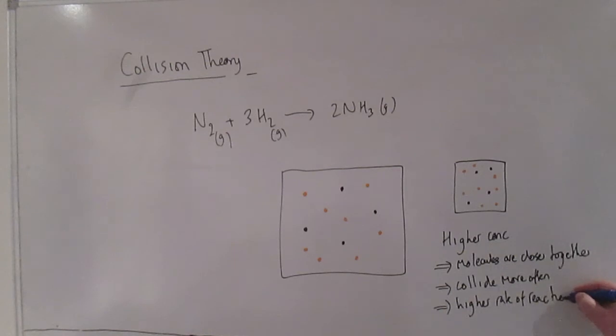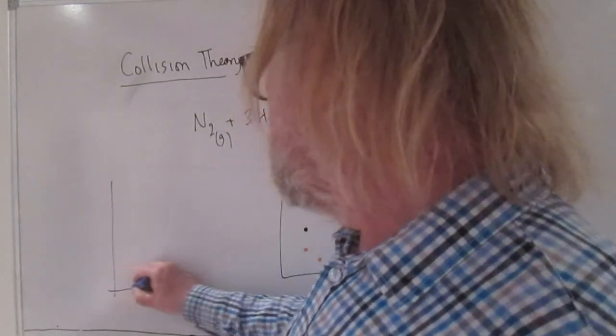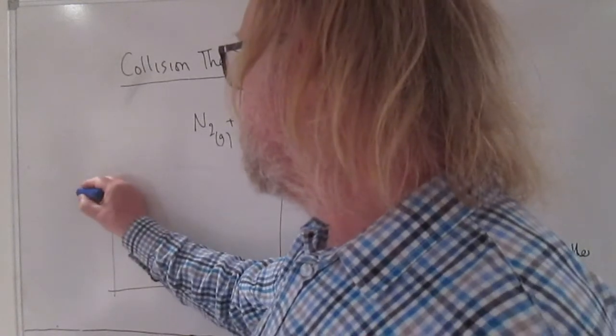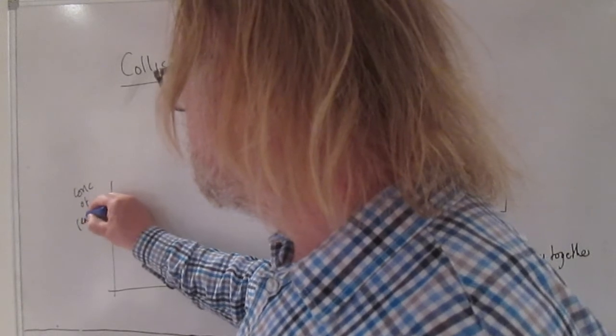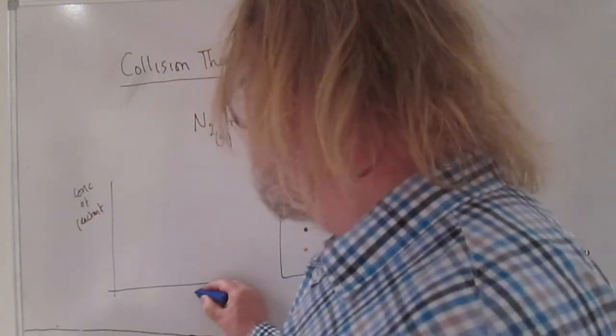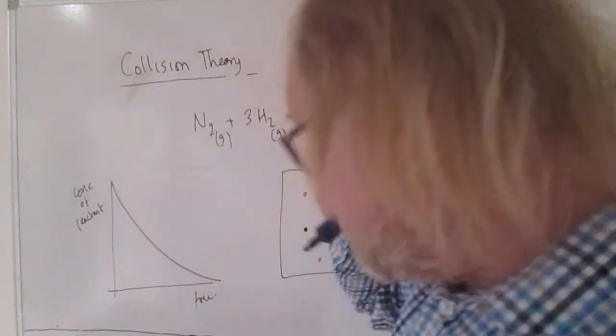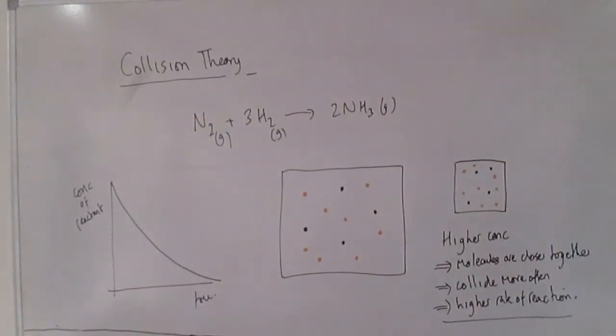Okay, so that's a very important principle, and you can use it just to make predictions about what will happen if you compare two experiments with different concentrations. But of course you can also use it to explain why, if this is the concentration of a reactant and this is time, then what we know is that we get a curve like this, not a straight line as a reaction goes on.